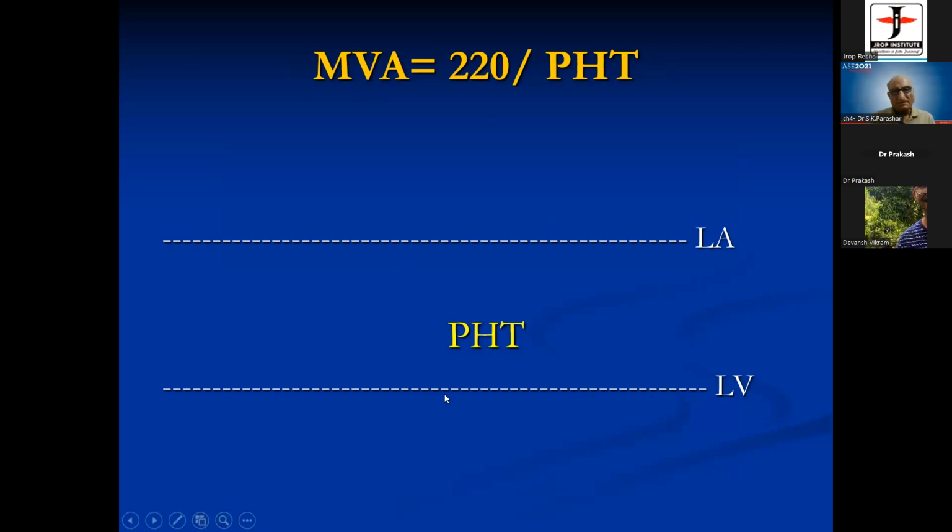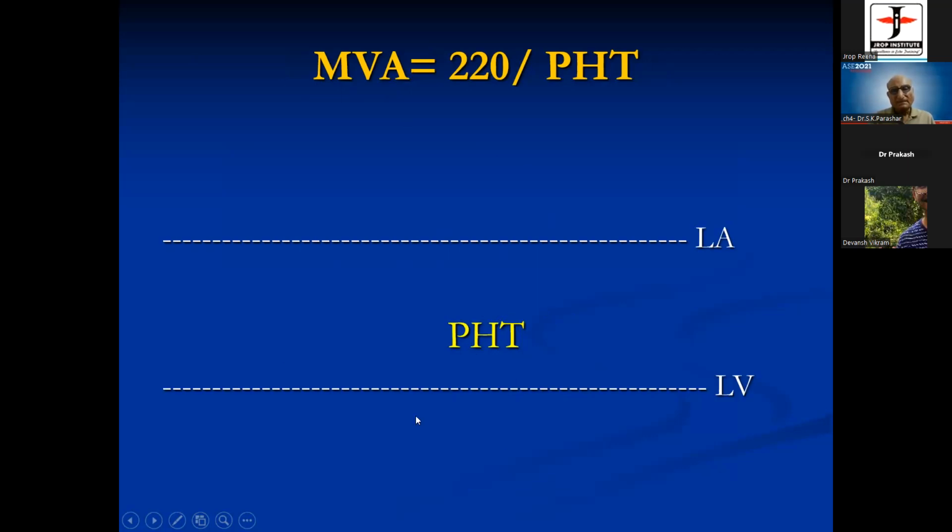If suppose this comes here, the pressure half time will be reduced, because instead of coming to this, it's only coming up to this. So the mitral wall area will increase. Because I told you how much time it takes for the LA and LV pressure to almost equalize. So if the pressure comes up to this place, let us say, if you measure by pressure half time, you'll get a high area.